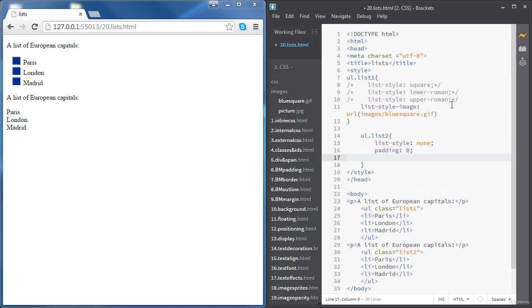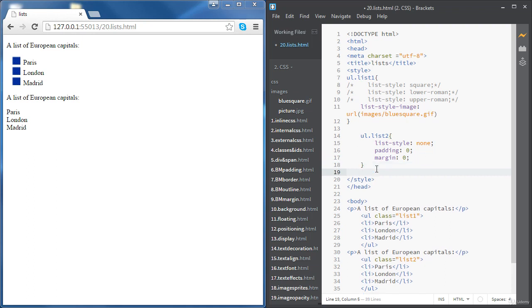And the reason we're doing that is just for cross-browser compatibility. All right, now we're gonna style the list items. So the syntax to do that is unordered list of class list2, and we want to style the list items.